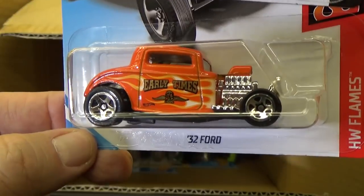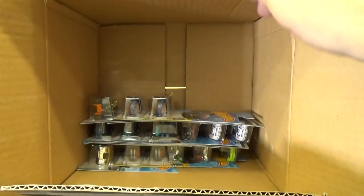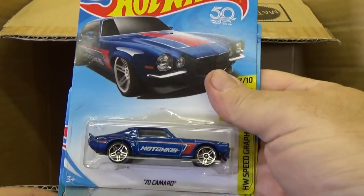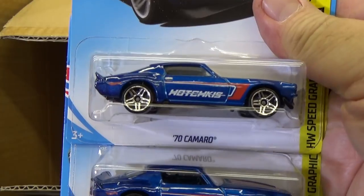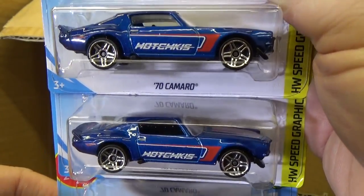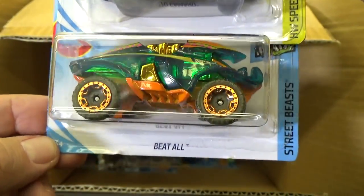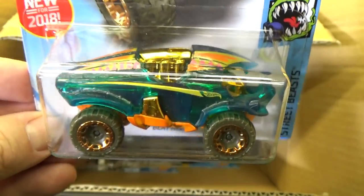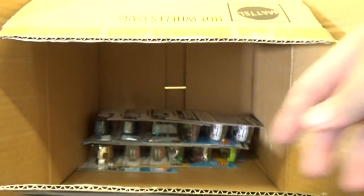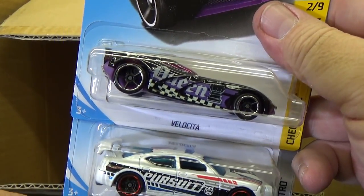32 Ford, Early Times logo. That's a car club. I don't know if they're in California or where. I just know it's, I think it's a car club. Here you have the Hotchkiss license decoration for 70 Camaro. And that Beetle looking new model, new for 2018. Here's the Queen Velocita.